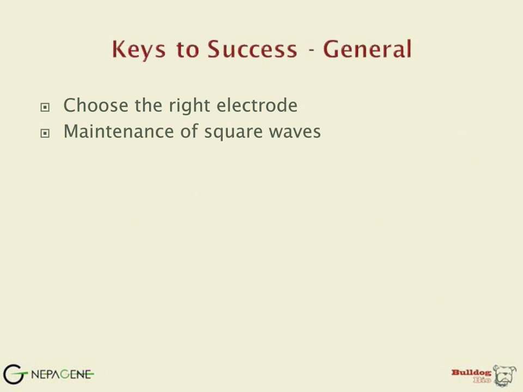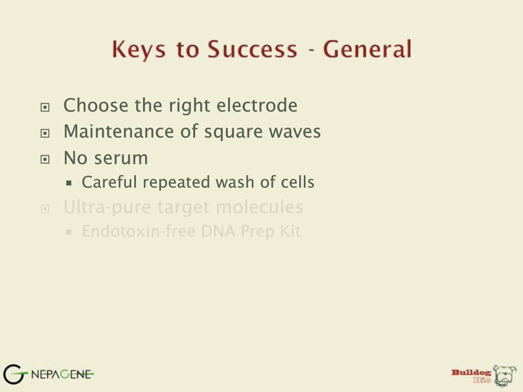Next, it is important that the instrument you use to pulse can maintain a square wave. Once you lose a square wave, you can no longer get repeatable results. It's that simple. Carefully wash your cells just prior to pulsing. In our experience, serum is bad for the cells during the actual electrokinetic transfer process. We suspect that the serum contains molecules that make their way into the cells, causing them to become sick. It is very important that the molecule, whether protein, RNA, or DNA, be as pure as reasonably possible before pulsing. The reason is similar to the serum issue. Lots of things can cause cells to get stressed.